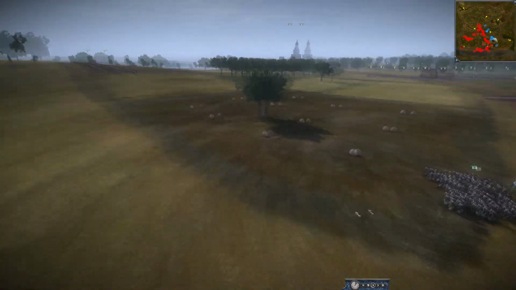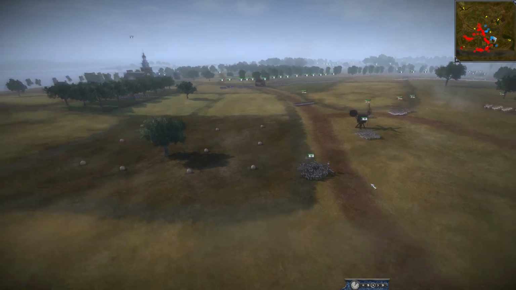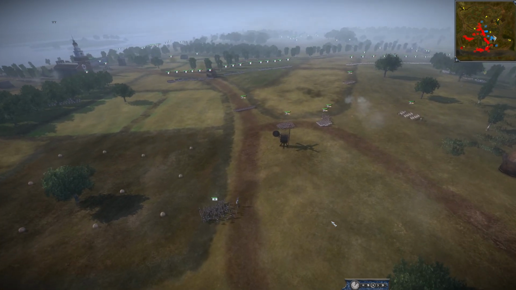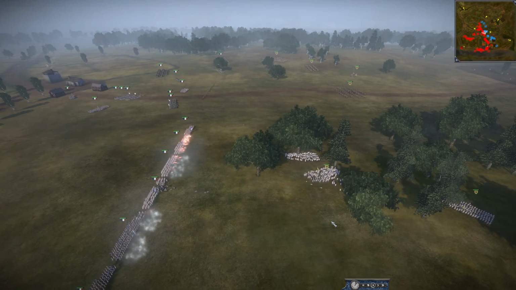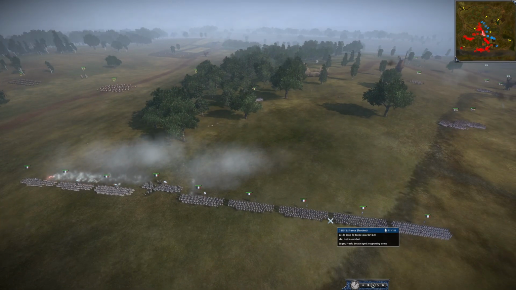I hear a lot of drumming over here, though. But it looks like the Prussians may be marching the other way. We will see. Both sides are just firing artillery at each other. Oh, we do have some HRE pushing out of the tree line, and they are getting volleyed, so they're definitely going to fall back. That is not an ideal situation for them.